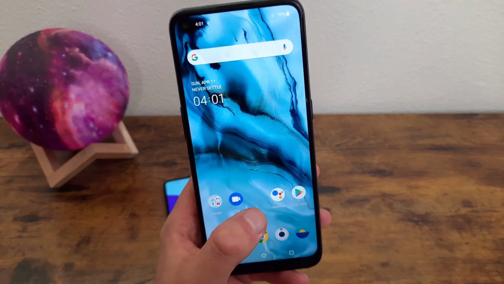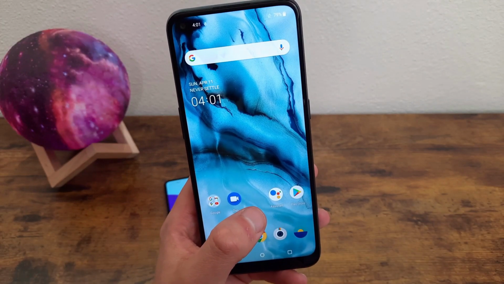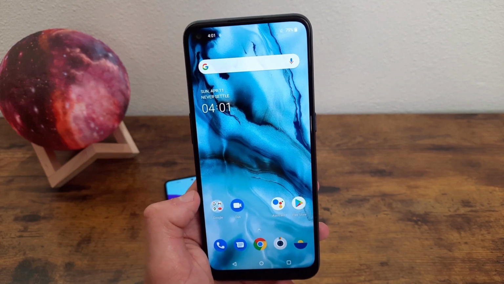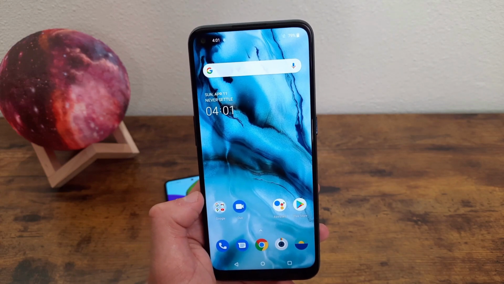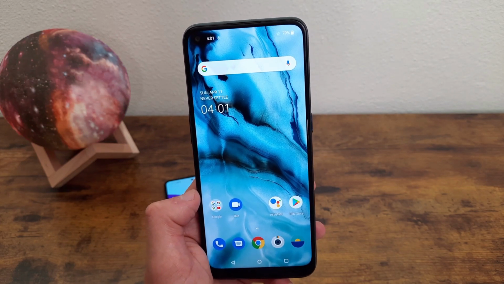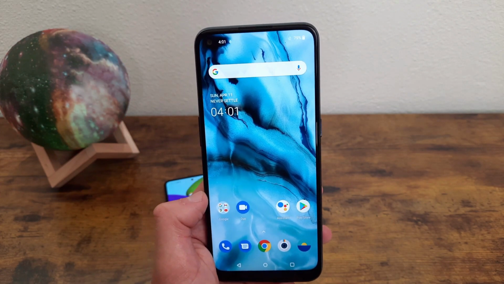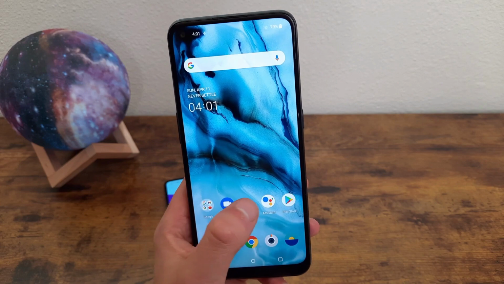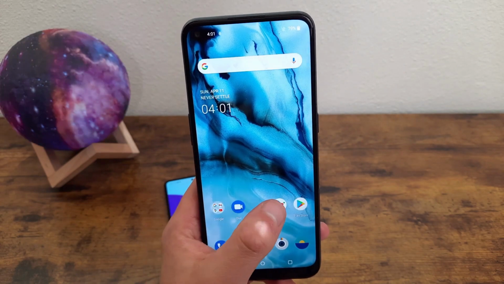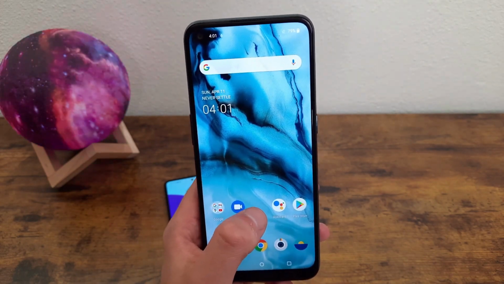This phone, despite only being 720p, is actually really nice, and it's pretty notable that this phone specifically has a 90Hz refresh rate because it is only an IPS LCD display, not a Super AMOLED, and it's only 720p. So it is impressive, and the scrolling and movements on the screen are all really nice.